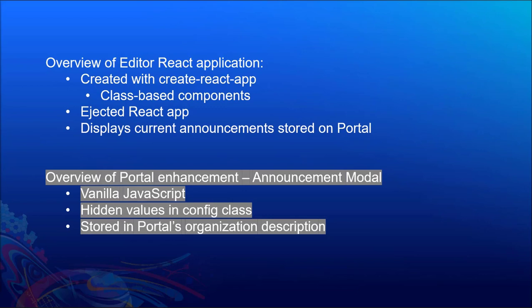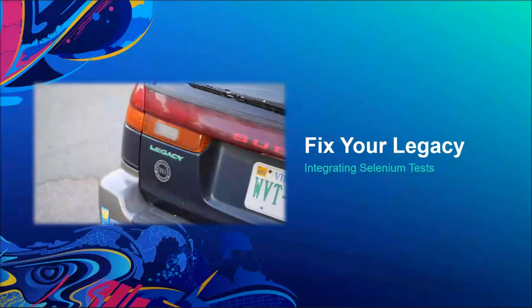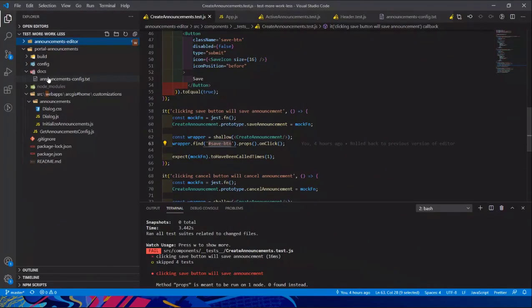Looking back at the announcement modal, this is where the main purpose of our project lies: alerting users of important upcoming announcements like upgrades, outages, impacted services, and gathering user feedback via surveys. So this is really the meat and potatoes of what we need to get to our users. So with that, a lot of people are like, okay, it is worth investing the time and effort to get some end-to-end tests set up here. So I'll quickly demo using the Chrome extension of Selenium IDE to set up some end-to-end tests.